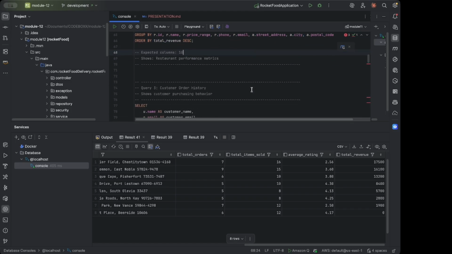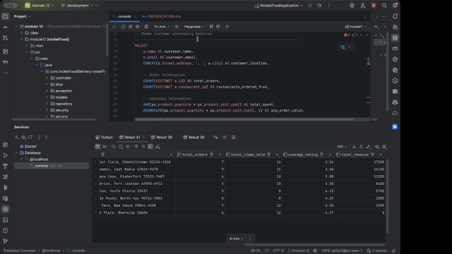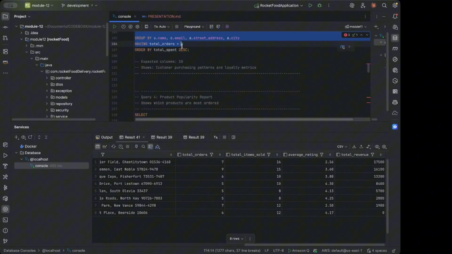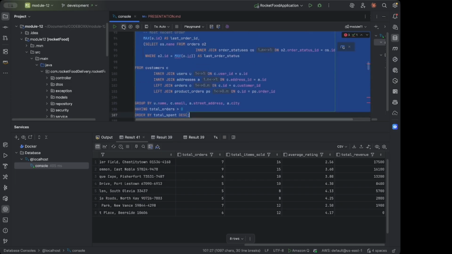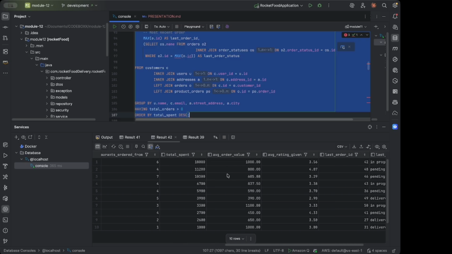The next one is to show customer purchasing behavior. Let's analyze our customer purchase behavior, run that query, and see what the behavior looks like.